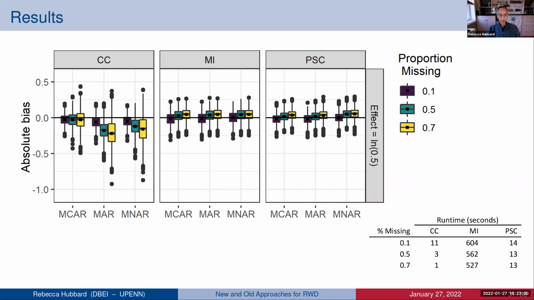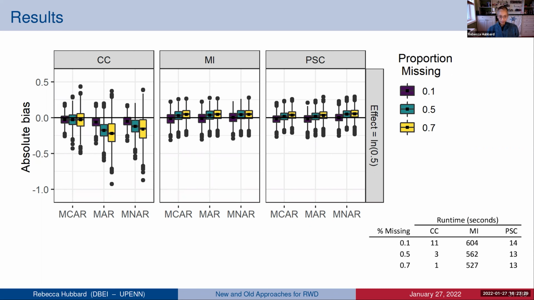The only way in which they really noticeably differed was in terms of computational efficiency. So in the lower right hand of the slide, I have a little table inset here that just gives the runtime for the computer that was performing the simulations for the 3 different analyses under one of the missingness mechanisms and across proportions of missingness. Not surprisingly, the complete case analysis is really quick. It gets quicker the more missing data you have because your sample size gets smaller and smaller.